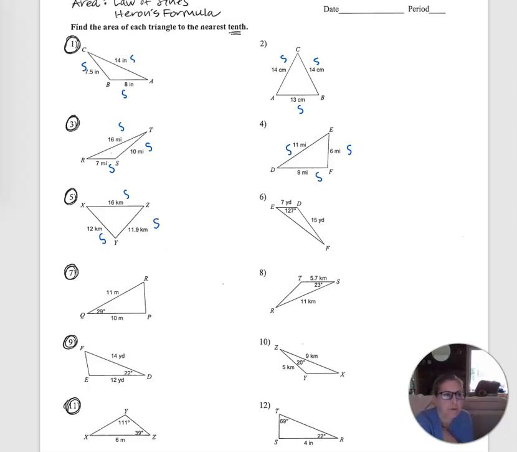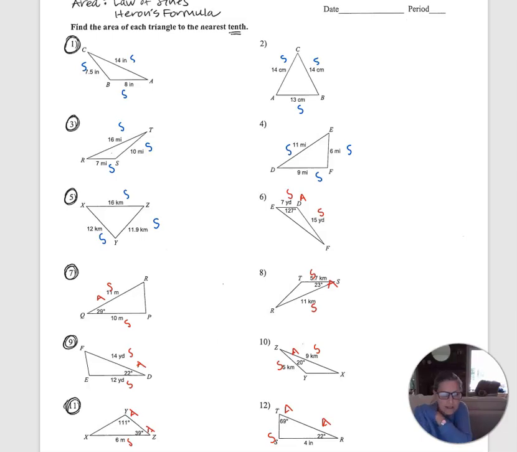Now, if you look at the other ones, you start seeing that we have side, angle, side, side, angle, side. So this is pretty repetitive, but you're going to practice the formula. This is not difficult, so it's a good thing for me to make a video on because it's really not that hard. Side, angle, side. This one is side, angle, angle. Oh, and this one is angle, angle, side.